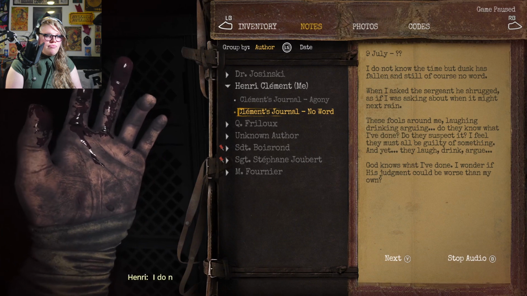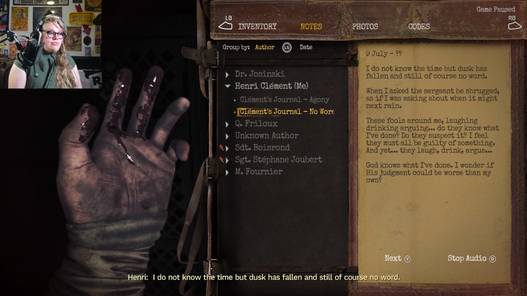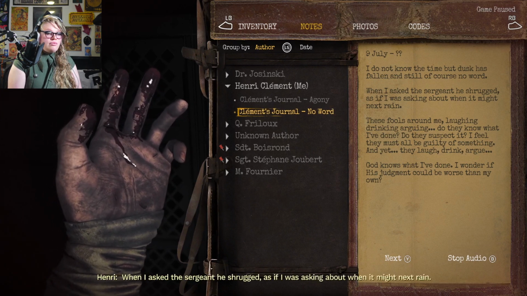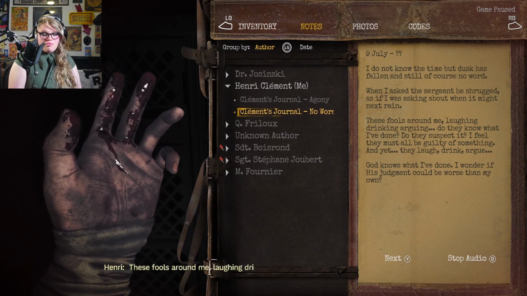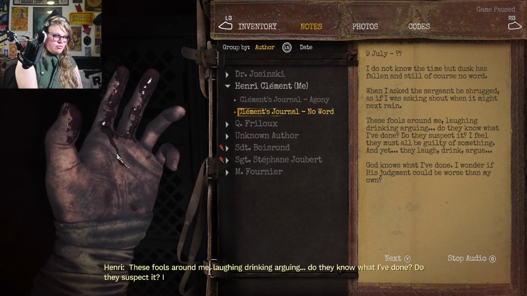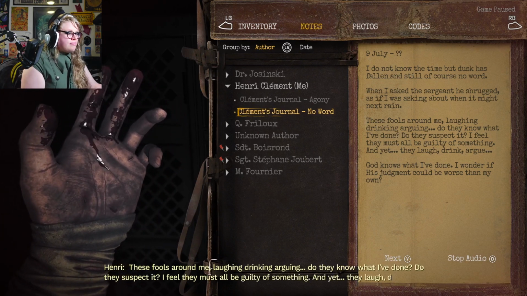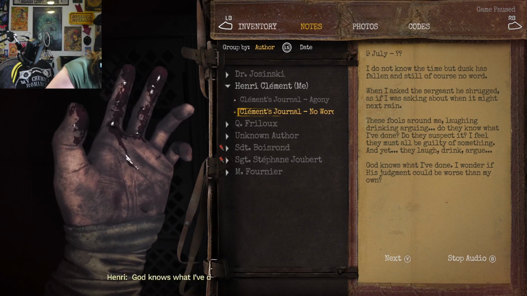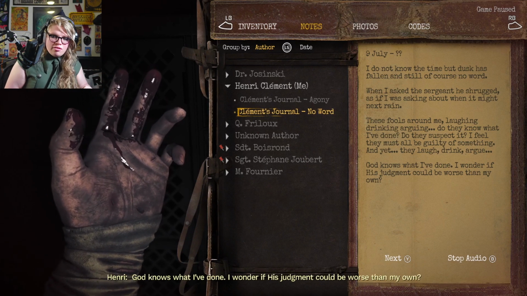9th of July. I do not know the time, but dusk has fallen, and still, of course, no word. When I asked the sergeant, he shrugged, as if I was asking about when it might next rain. These fools around me, laughing, drinking, arguing. Do they know what I've done? Do they suspect it? I feel they must all be guilty of something. And yet, they laugh, drink, argue. God knows what I've done. I need a drink. I wonder if his judgment could be worse than my own.